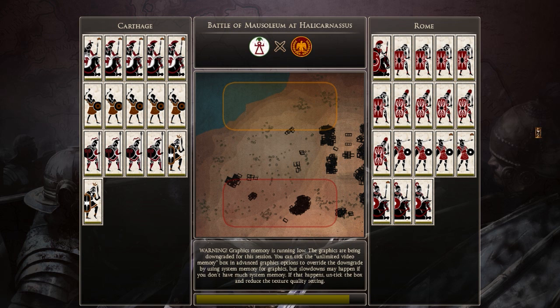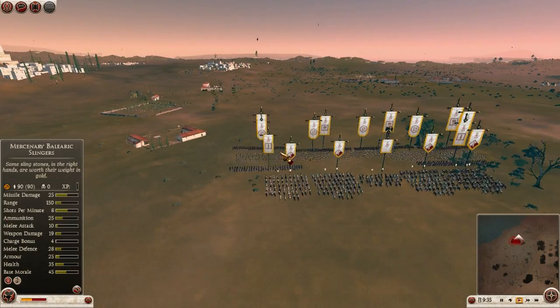But yeah, a lot of very heavy infantry for Rome. That's kind of to be expected. No long range missile units. We do have these 4 velites, however you say it. And here we go.